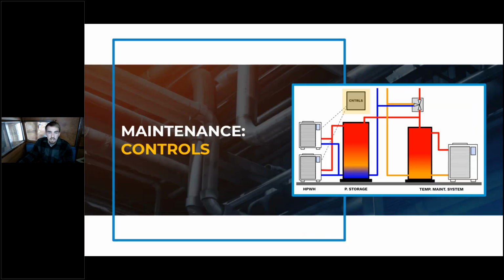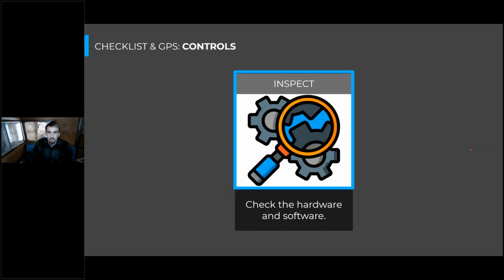And then the last component that we'll talk about maintenance on is the controls. There's not a whole lot to do to maintain controls hardware, but it could be a valuable tool in actually ensuring the maintenance of the rest of the system. So there's two things we can think about in maintaining the controls, and that's the hardware. We want to make sure that there's no weather damage or water damage, or damage from the sun, that has degraded the hardware that often encloses all the electronic pieces in your controls equipment.